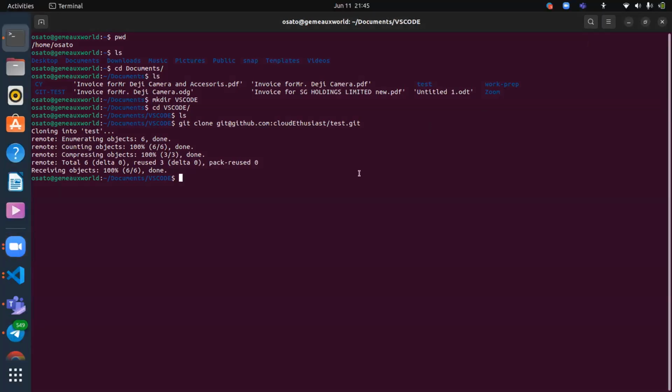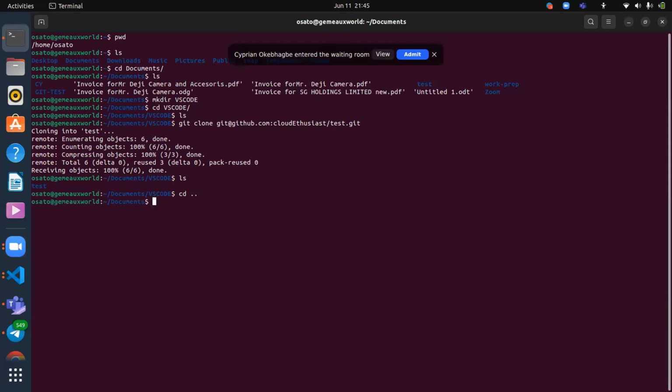This is what I'm doing. Let me quickly run through this. But first of all, just know where we are now. I just pulled a remote repository to my local repository, so it's already here. So that is what I have here. But just take note of this. Let's go back for the sake of those people that have not done this. Okay, now listen.